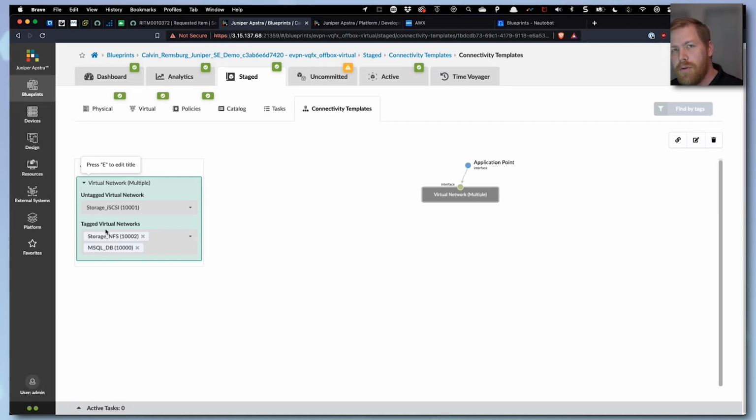Now, if you're unfamiliar with connectivity templates, effectively what's happening is that when we commit this change that's staged right now in Apstra, any interface in our data center that was previously associated to the VMware connectivity template will now have this VLAN automatically pushed down to it so that applications can come up and start actually performing the task that they were set out to do.